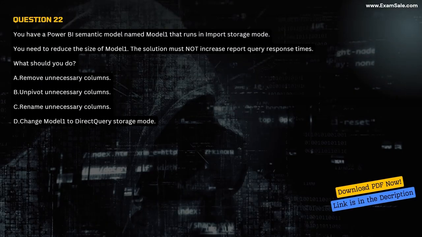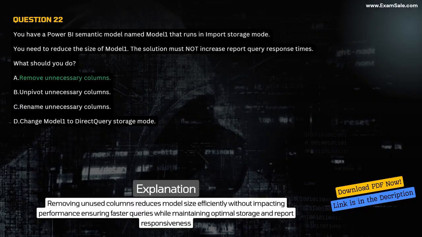Question 22. You have a Power BI semantic model named Model 1 that runs in import storage mode. You need to reduce the size of Model 1. The solution must not increase report query response times. What should you do? A. Remove unnecessary columns. B. Unpivot unnecessary columns. C. Rename unnecessary columns. D. Change Model 1 to direct query storage mode. Correct answer A. Remove unnecessary columns. Explanation.